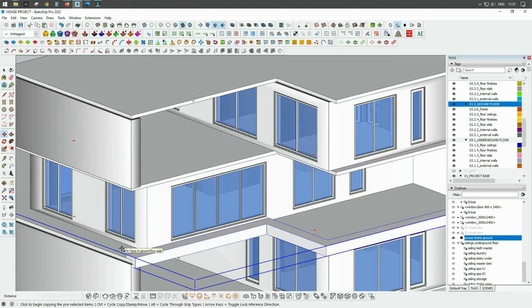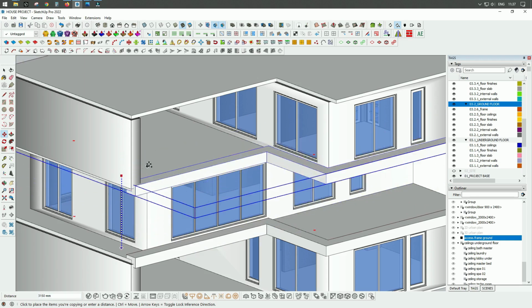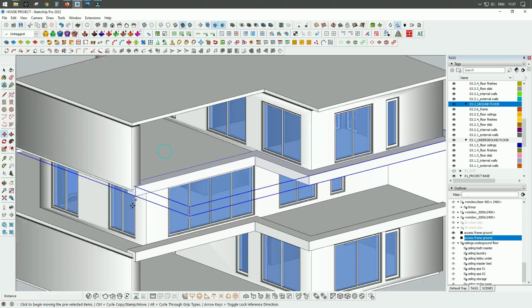So I can pick this point here, I will lock the direction, and I can pick this face of our structural slab for the first floor.